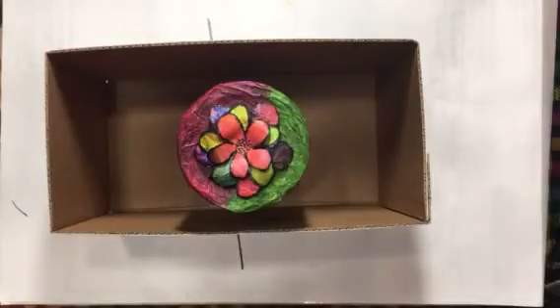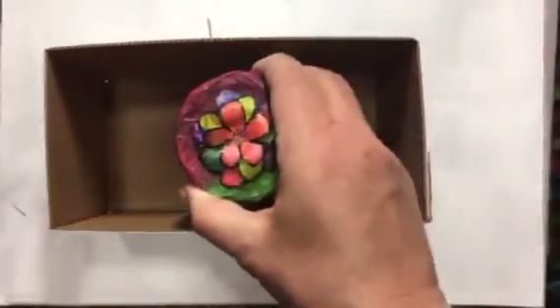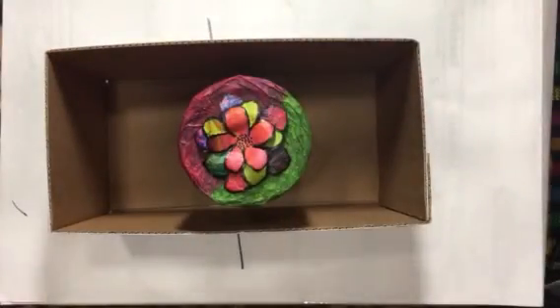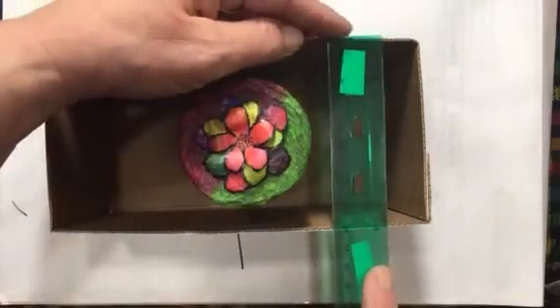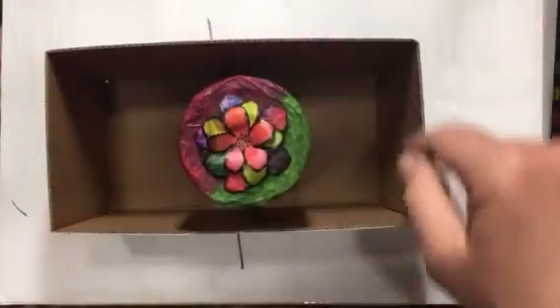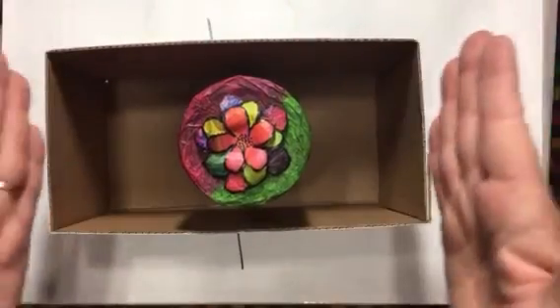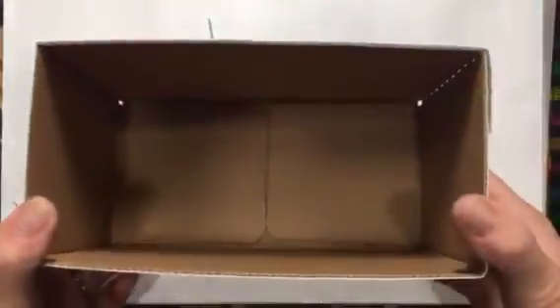While our box is drying, I put my jar of little glass gems in there since my dictionary didn't quite fit. The box is 4 inches wide by 8 inches long — measured from the outside of the box to the outside. That's important to know for our next steps.